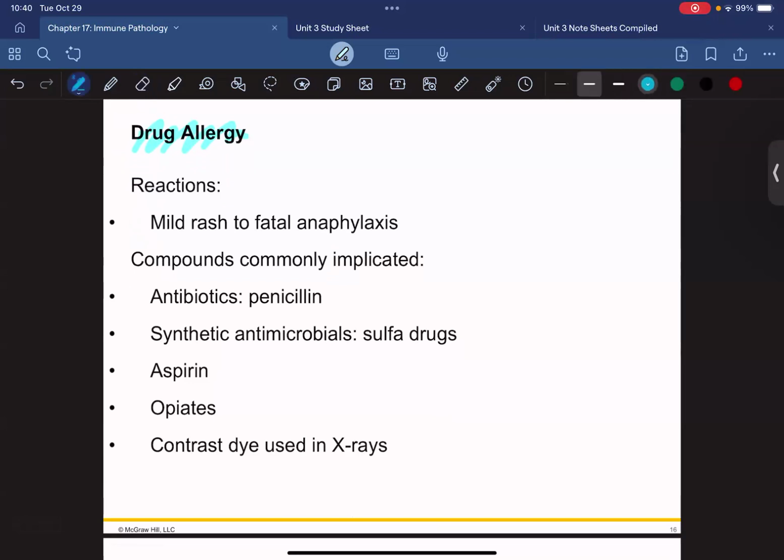So you can also have drug allergies that can cause atopic reactions or anaphylactic reactions. We already mentioned that, but most commonly you're going to see this with penicillins and sulfas. It's also, people don't talk about it a lot, but you can have allergies to aspirin. And this is called a salicylate allergy. So you're not just allergic to aspirin. If you have this allergy, you'll also be allergic to any salicylates.